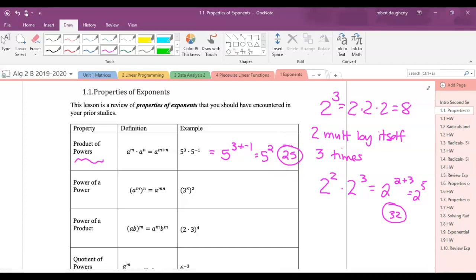So the power of a power. Okay? So if I've got something raised to a power and then I raise that to a power, what happens to those exponents? They're multiplied. What is going on here is, if I had 2 cubed squared, okay? What this means is this squared means I've got 2 cubed times 2 cubed, okay? And this means I've got 2 multiplied how many times? 3, and this is 3. So if I multiply it 3 times and 3 times, how many times is that? 6 times, okay? So this is what, 64.